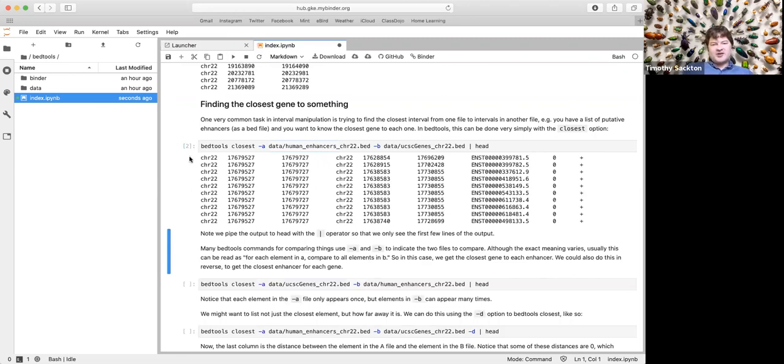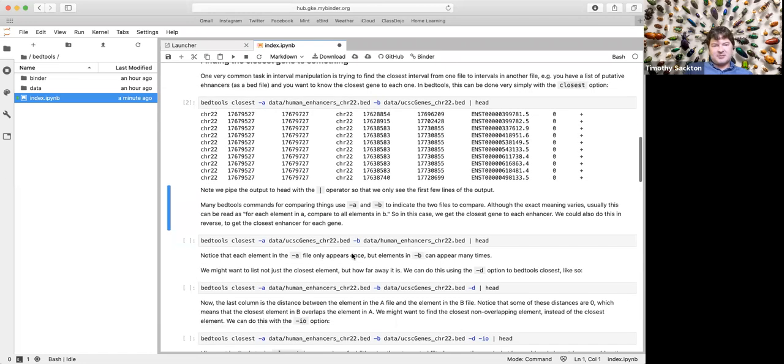So a few things you can see. You can see that the output of this isn't actually a bed file. It's just 2 intervals stuck together, right? It's giving you, for this element in A, the closest elements in B. And in fact, what you're seeing here is that there's many things listed because, if there's ties, if there's things that are equally close to one of these elements in A, it will list all of them. And we'll come back to this in a minute.